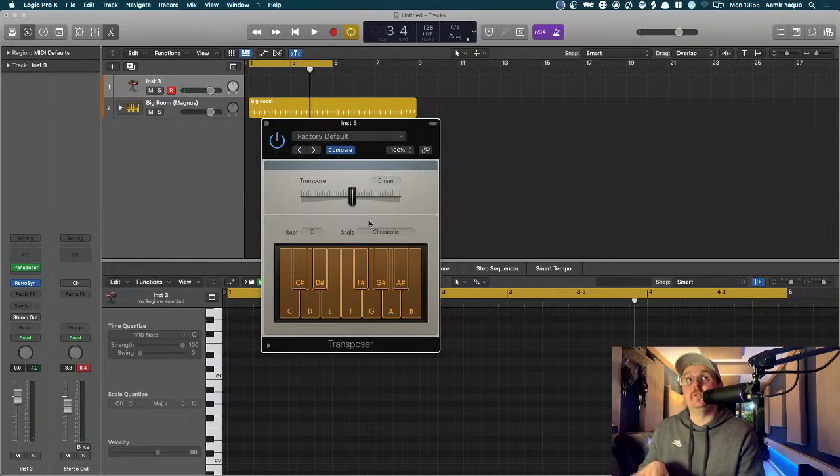So this will help you if you're trying to play parts on synths or whatever, and you don't want to have to constantly go back and write in the MIDI, and you actually want to play it, but you just want to be able to play it in a key that you know, normally A minor or C major. This will help you to do that.